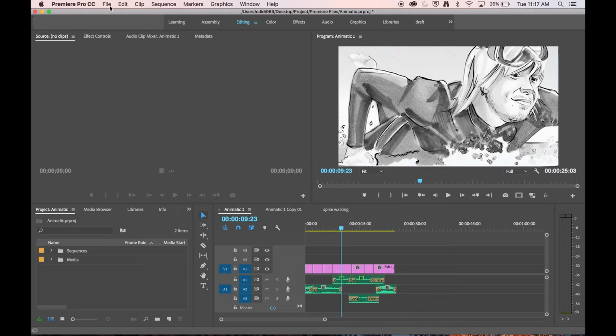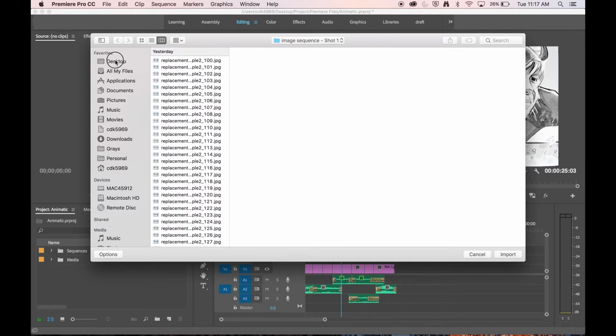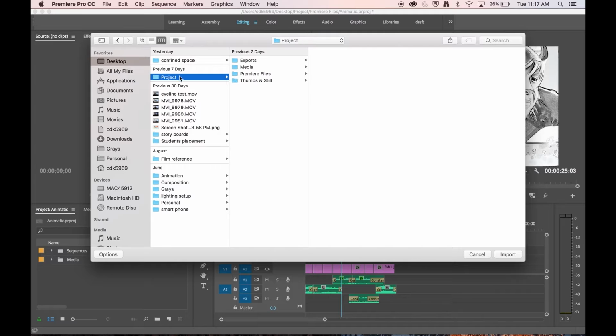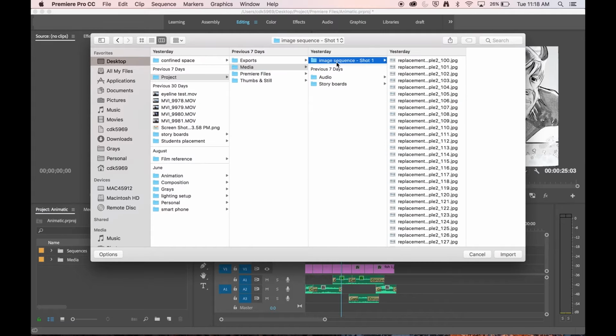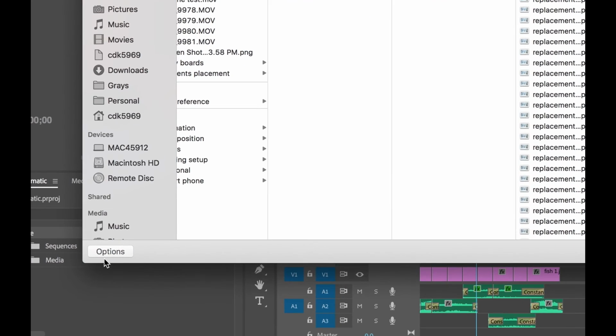To do this, go to the File drop-down menu and we'll select Import, and we will navigate to the project itself and we'll find our image sequence. I'm going to select the first file that makes up this image sequence, and at the bottom left here you'll see Options.